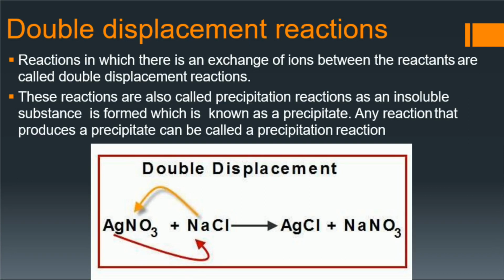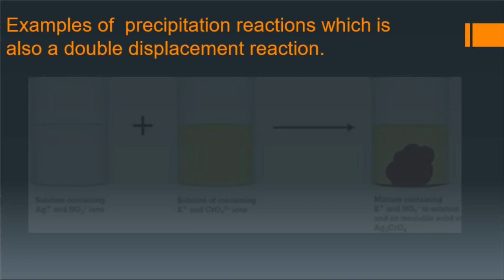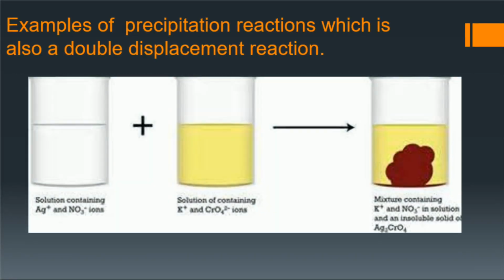Often referred to as a precipitation reaction, the properties of the reactants are changed as one is exchanged for another, forming a new compound. This type of reaction can be used to identify and balance chemical equations by using the products. Today we will look at precipitation reactions to get a deeper understanding of double displacement reactions.